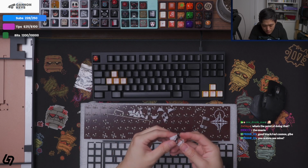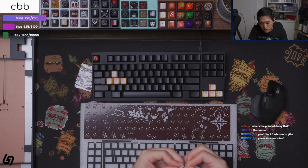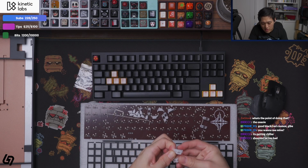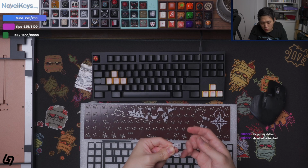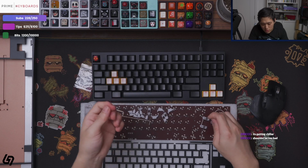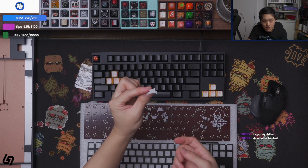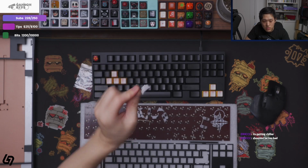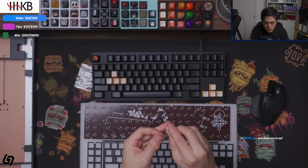Oh, what I'm doing with the stabs? So if you look, I'll show you a quick comparison in just a bit. But basically when you insert the wire as is into the stab, the plastic clip grips onto it kind of tightly, and so the movement at the pivot there is somewhat binding. By just unclipping and clipping the wire a few times, I'm basically wearing that plastic portion a little bit just so that it has free rotation. Because look, if I just put it on like this, even if I lift it up, it doesn't return. The plastic grips onto the wire so tightly that it doesn't really move at all. And so we're just wearing them in slightly.